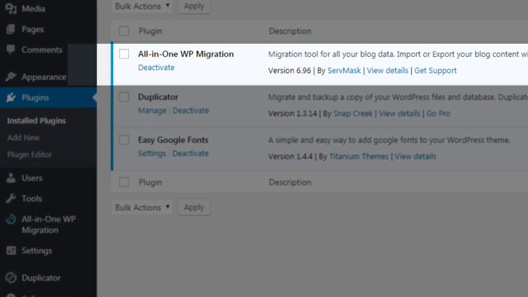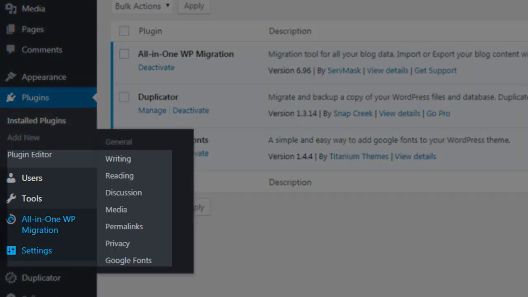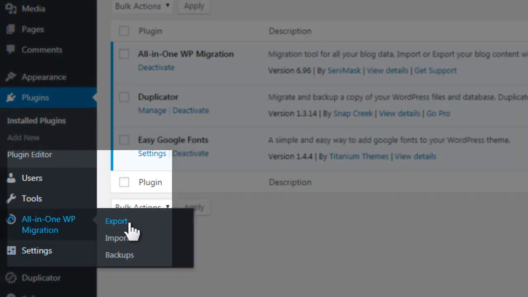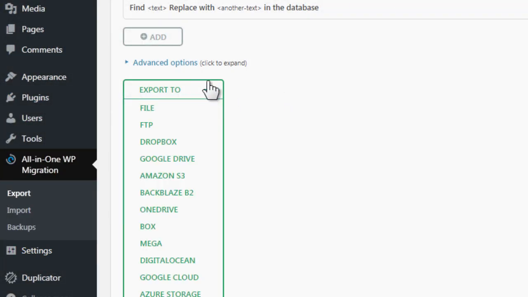So to do that, the first thing you want to do is log into the dashboard of whatever website you want to keep and download the All-in-One WP Migration plugin. Now, this is a great tool and I've had very good success with it. It hardly ever fails and it's very easy and quick to use. So once it's installed, we'll go to export and let's click on that. All you want to do is export to file, and that's going to create a file that's got everything that you need to recreate your site on your next installation of WordPress.